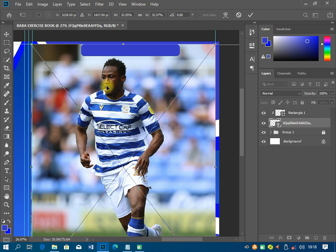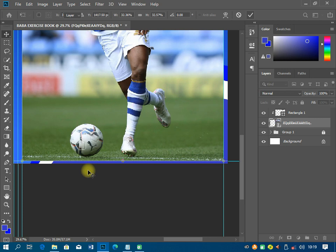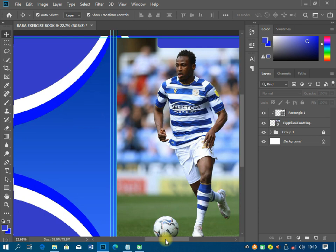So let me just move this one over there, and then this one should be somewhere here like this over there. And then at the top there I should make sure that all things are equal in that particular distance. Yes, then I'll have it just like this. And then over this particular distance, I'll just move that one to the top a little bit so that it will easily go inside there without any problem.